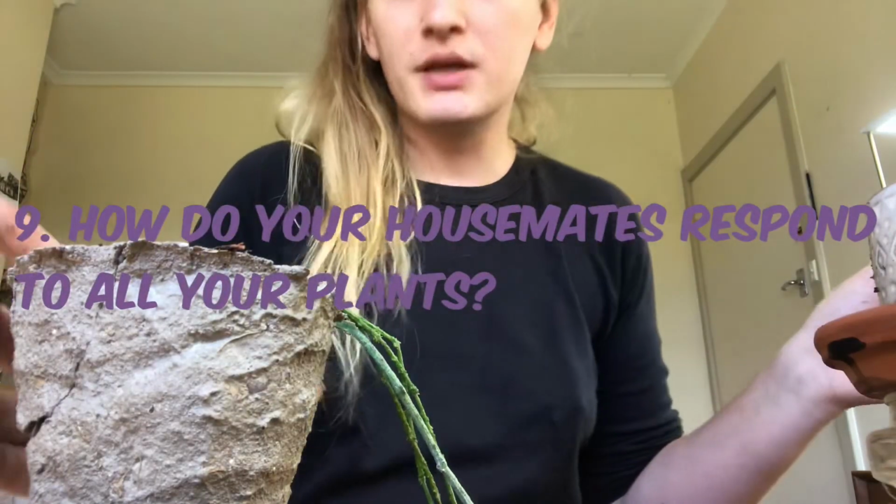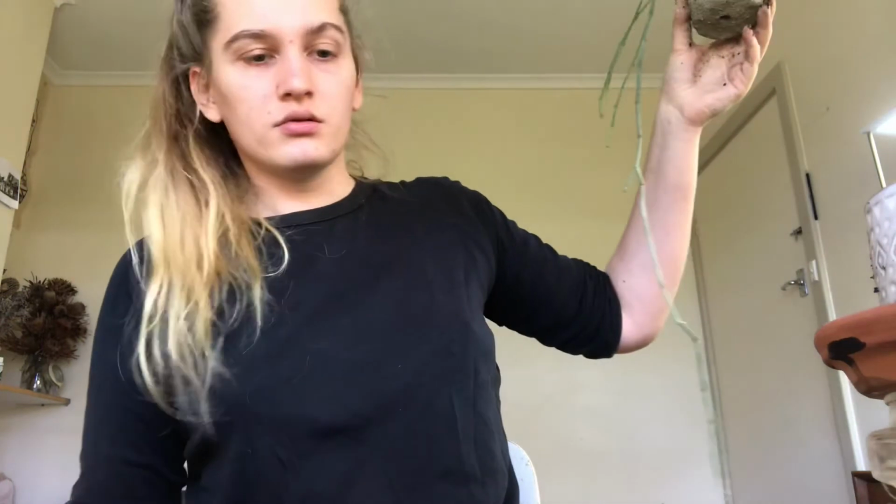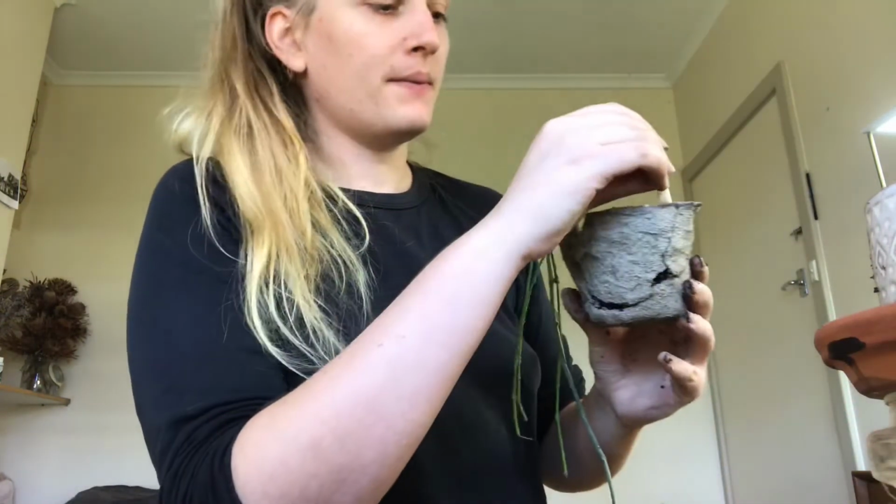How do your housemates respond to all of your plants? I live with my family and they're fine with it. My mom likes them. My sister, I think, is indifferent to them. There are a few plants around the house that I think Mum likes having because she asked for some. Yeah, they like them.